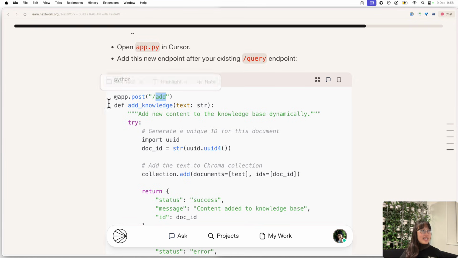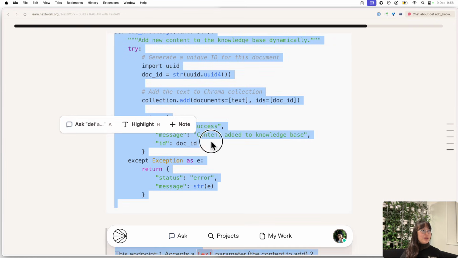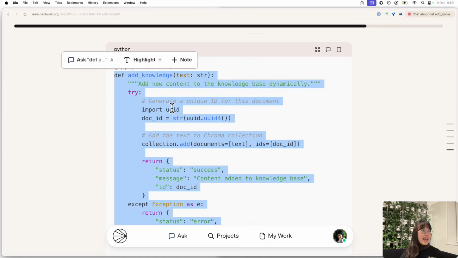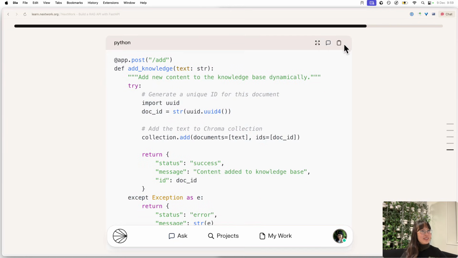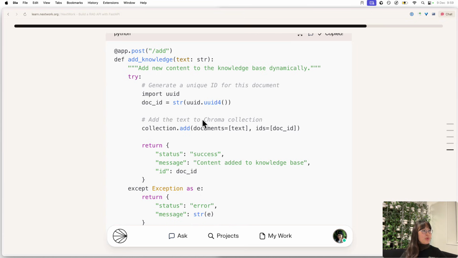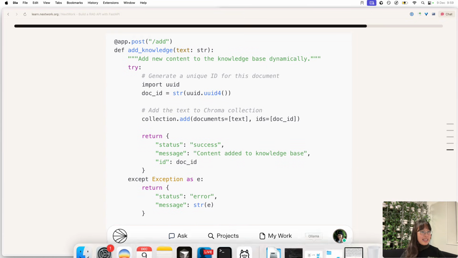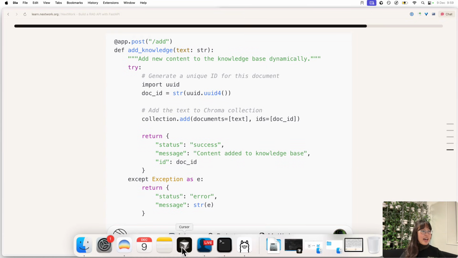This endpoint is called add. It's the POST request. And the code for running this, add request or add knowledge, is already defined for us. All we've got to do is make sure it's in the right place of our application file.